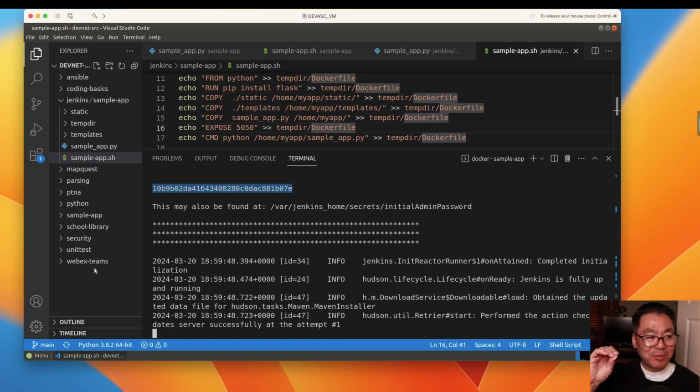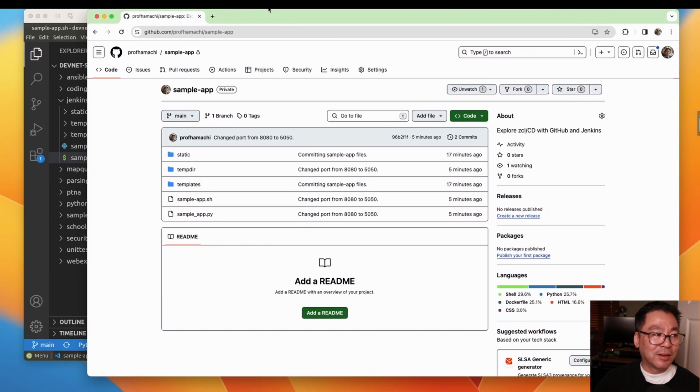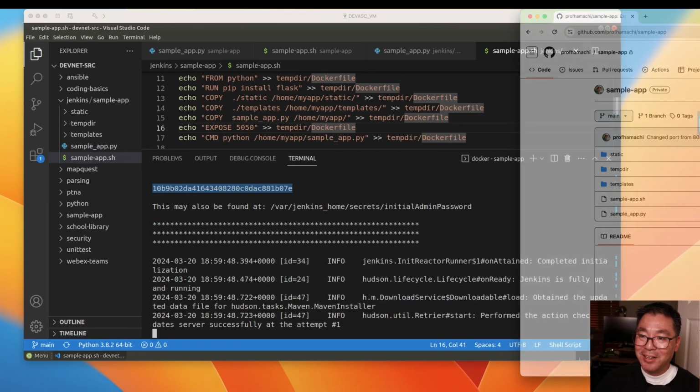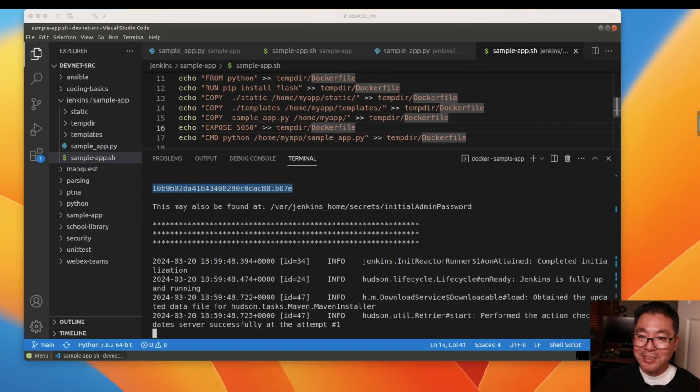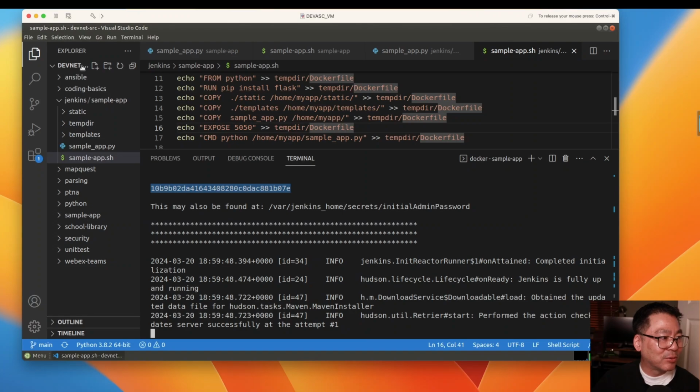Because I don't want to put this password directly in this folder, the Jenkins sample app, because I'll be pushing my direct password to this GitHub repo. I feel a little funny about that, so I think I am going to maybe come out here, like devnet source, like under here. Oh, nope, not under there.